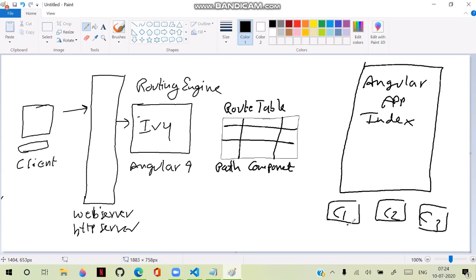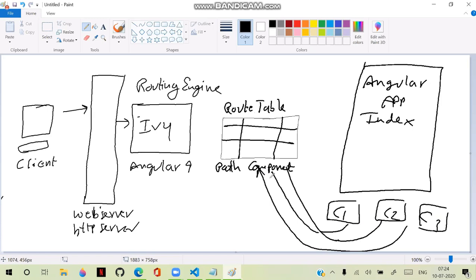All these components' related information is configured and loaded into the route table. Now when the client makes a request, first it will verify in the route table whether that component is available or not. If it is available, then it loads that component into the application.